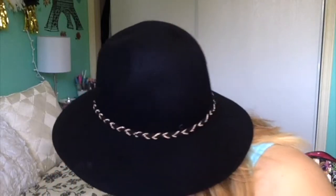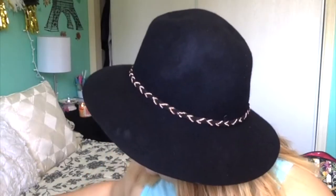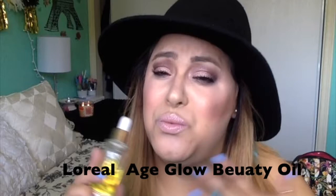Now, as far as eye cream, actually, before I get into my eye cream, which I have lost, oh, found it. Let me get into the serums, or kind of stuff that I've been using. I've been using 2 serums. So this leaves my skin super soft and smooth and just really, really nice.